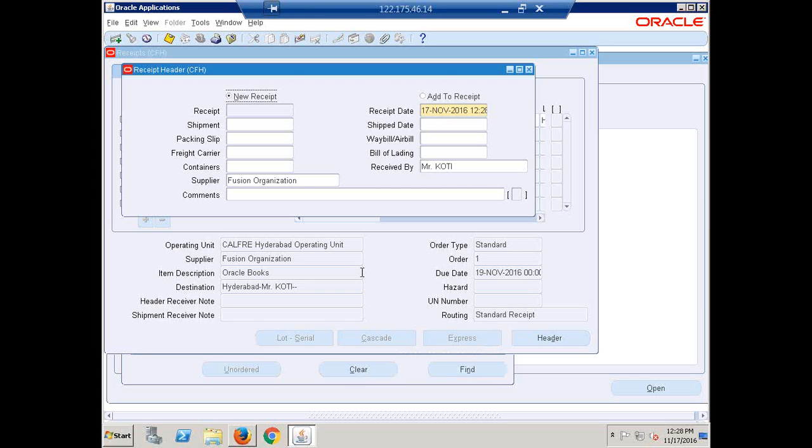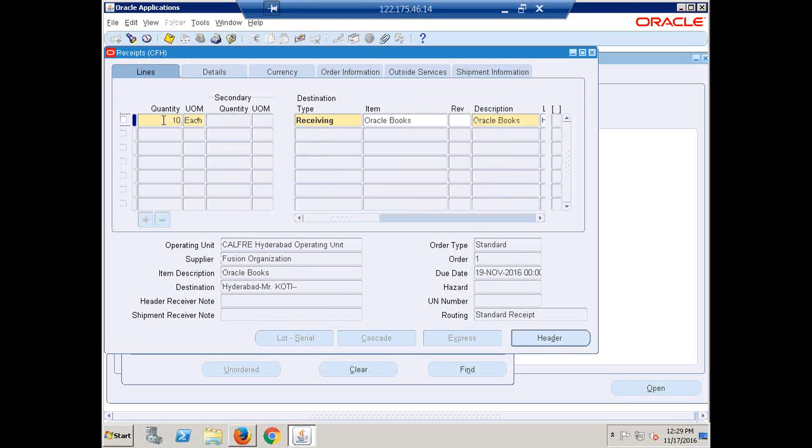The system is very slow, we have to see what the issue is. Fine. Now the system is opening the receipt header window. It is not required, you can close it. Once you click on find, it will open the receipt creation window, and on top of it the header window also, but close the receipt header window. Don't close everything, only the header window. Just close it.